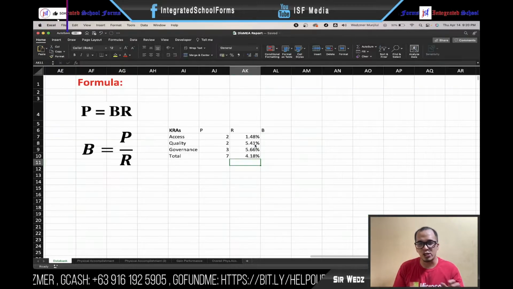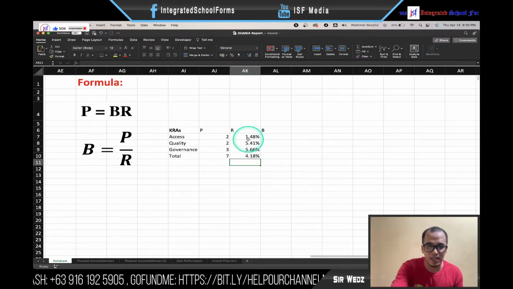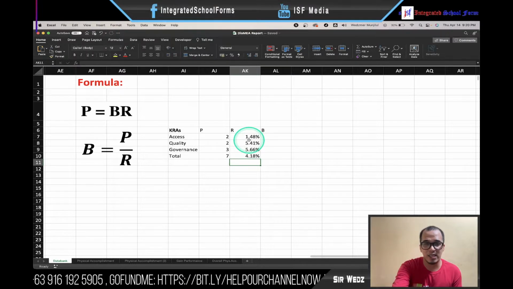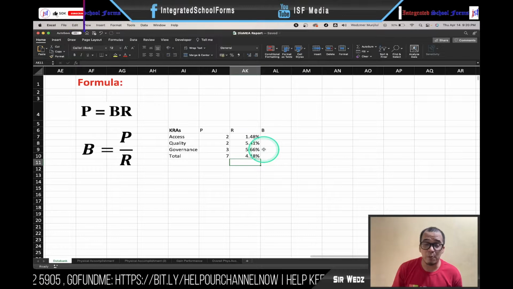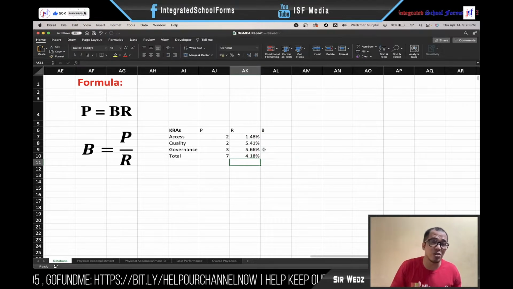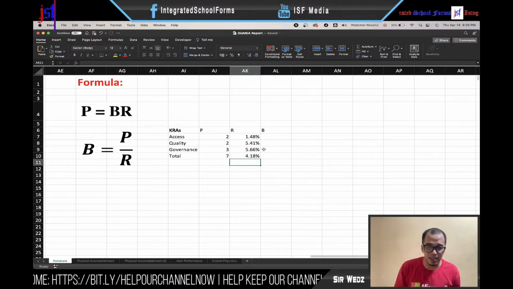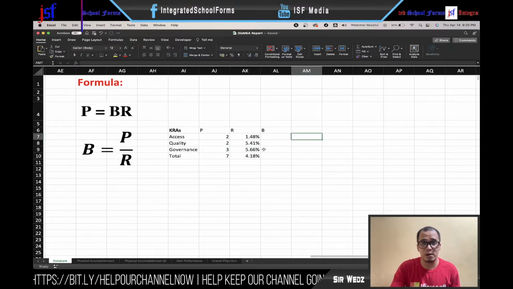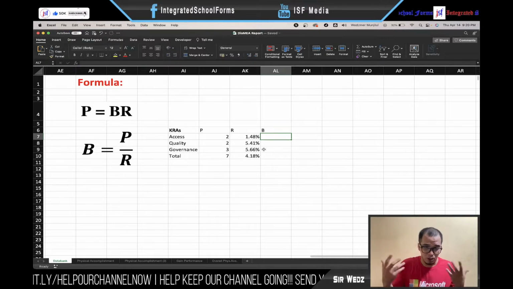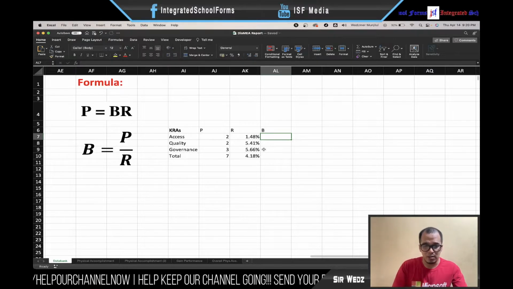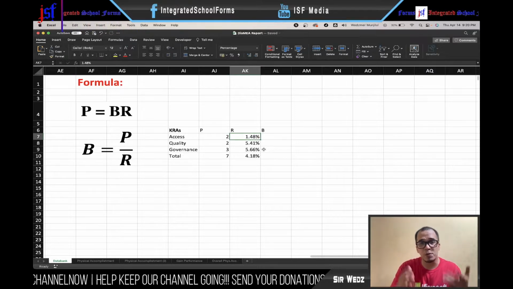In order to get that accurately, we'll need to see if the rates 1.48%, 5.41%, 5.66% are also accurate. If they are accurate, then most likely you'd get the sum of all of the bases to be accurate as well. So the formula is principal divided by rate.